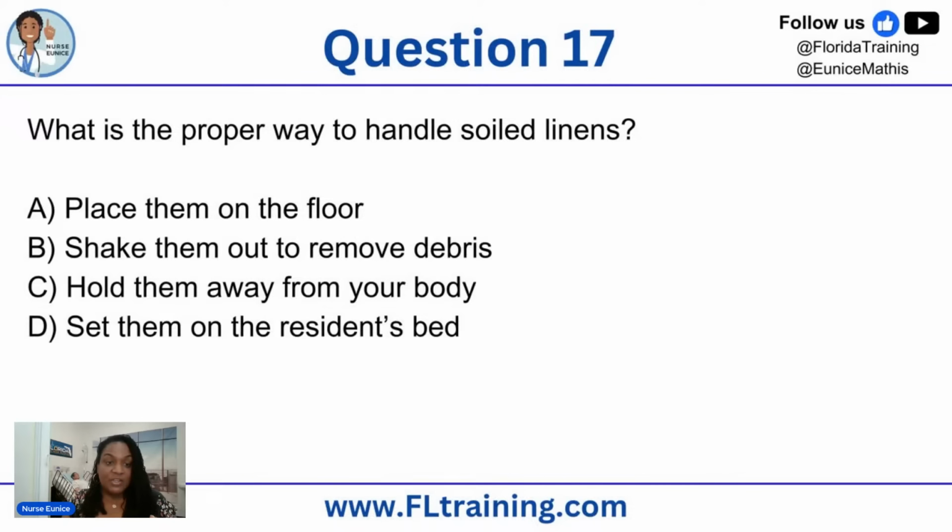So when you take your test, and you are handling the linens, if a linen accidentally touches your uniform, I need you to say correction. The nurse saw it. The evaluator saw it. So you need to let her know that, hey, I saw it too. I made a mistake. You want to go ahead and verbalize it so that they know that that wasn't intentional and that you would not make that mistake in the real world.